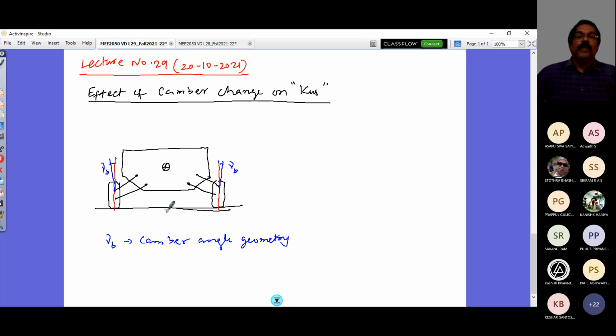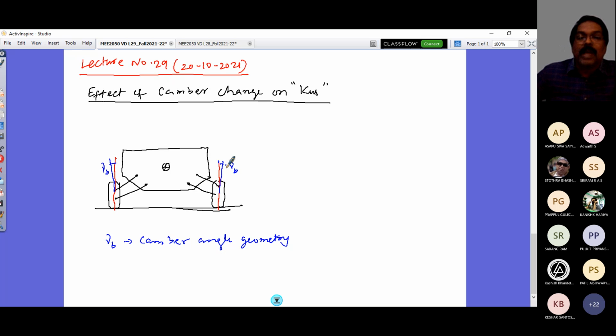So this angle would change because of the roll effect of your vehicle. Now I have drawn this diagram to represent the vehicle going in a straight line. So the angle which you see here is the camber angle, outward, right? So what is this camber angle going to do? This camber angle will generate something called a camber thrust. That camber thrust is going to be additive to the cornering force that is developed because of slip angle. So that's what you have to understand.